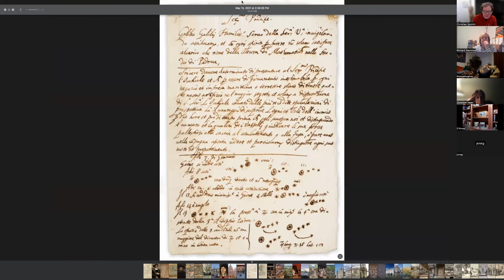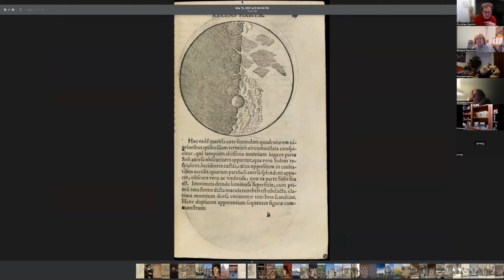The other great astronomer was Galileo. And what you're looking at here is a sketchbook of Galileo, and it shows the observation of the moons of Jupiter. So he was an astronomer and a mathematician, and he used a telescope to observe the different phases of Venus, and he discovered the satellite of Jupiter as well as the Saturn rings. And this is an illustration of the moon in one of the books he published in 1610.